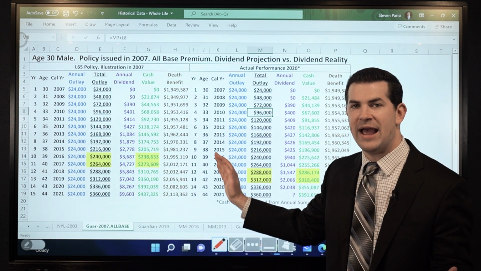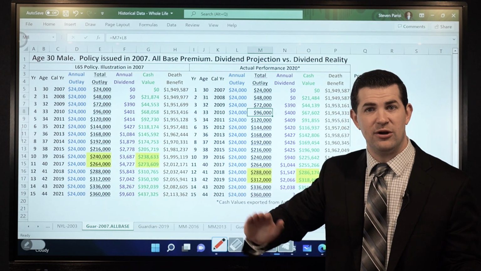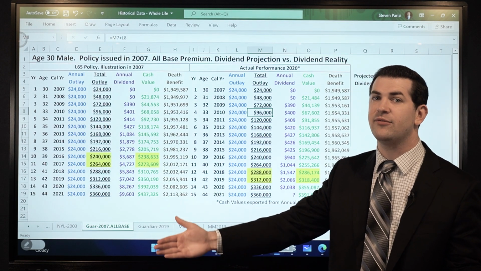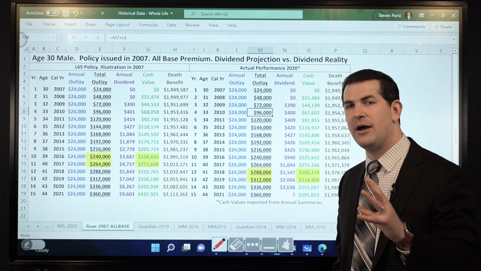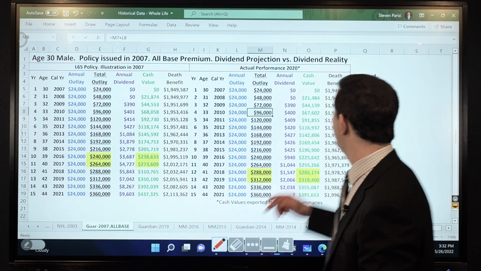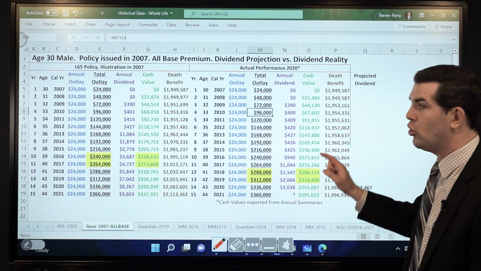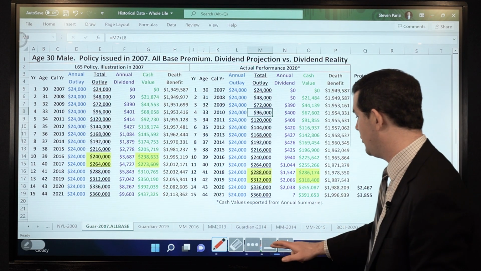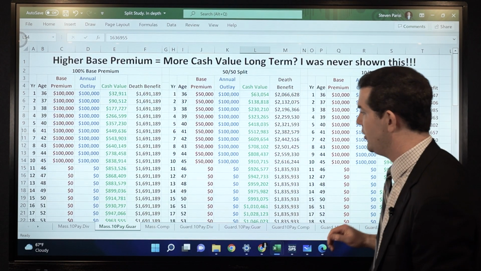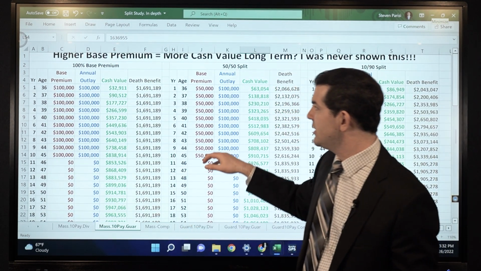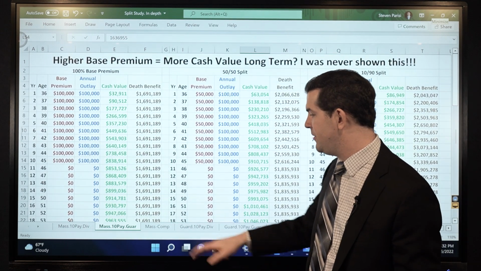But then based on reality, and when I look at the guarantees, it tells something different. So just being able to really dig into it and see what option is truly in my best interest if my goal is to maximize cash value. I want to be very clear about that. If my goal is to maximize cash value. So this was the guarantees based on the 10-pay policy.